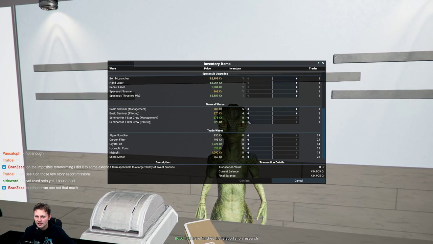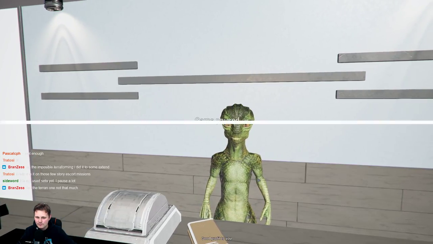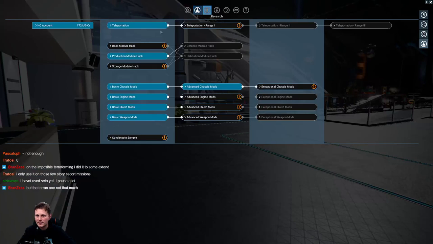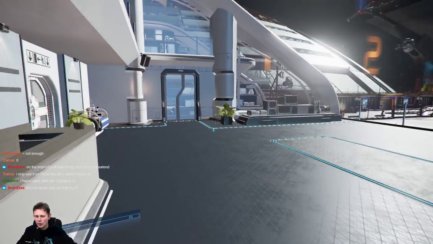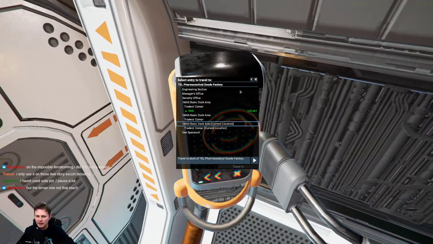I have finished the teleportation research. Oh, that's perfect, mate. Good profit for you. Perfect. Perfect. Teleportation. Great. We're going to do this one. If you could, please gather the required... No. No. You gather them. Get out of your tank and get at them yourself.